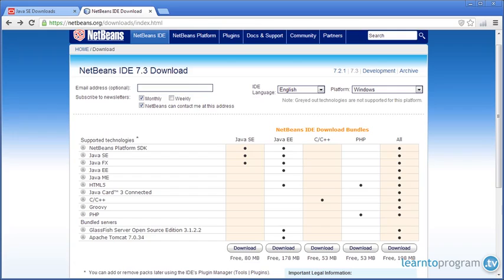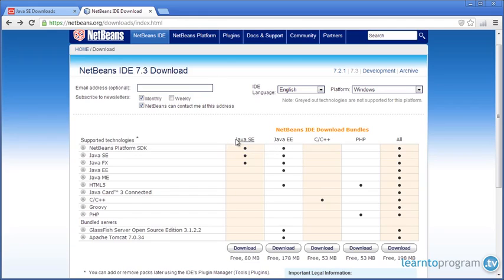We're going to use the NetBeans IDE, which is awesome because it is free, open source, and is going to operate just about the same on Windows, Mac, and Linux environments. To acquire this IDE, head to the URL once again at the top of my web browser, and then you'll see this page.